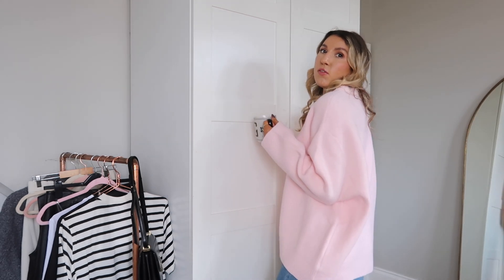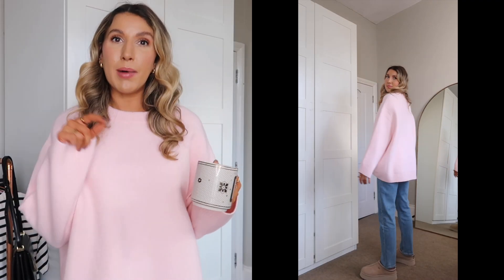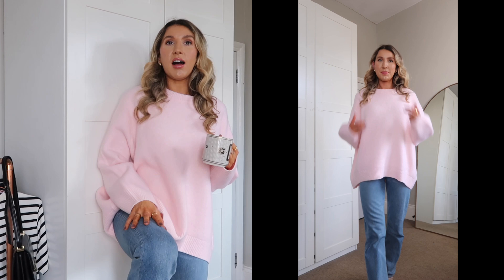I should probably say what I'm wearing. This jumper is very oversized — it's actually a size medium-large, one size bigger than I wanted, but this is the only size I had left in Primark and beggars cannot be choosers. It's such a gorgeous shade of pink. I picked it up from my local Primark in Tooting Broadway. These jeans are And Other Stories — I'll link them below. If you saw my capsule wardrobe items video you'll know I love these. But let's get straight into the video!